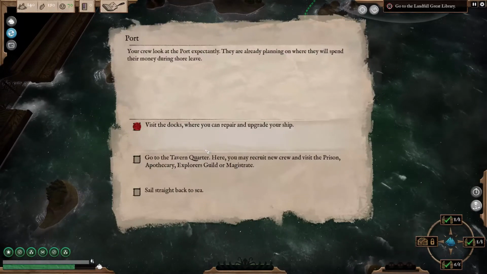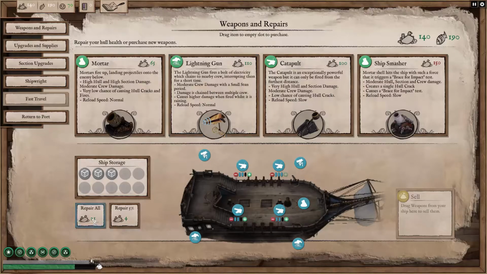Alright, let's fully repair our ship. Everything's cool in here. Ship Smasher. Mortar shell hits the ship with such a force that it triggers a brace for impact test. Modeled hull section and crew damage. Can I compare this to the one I have? I have this one, right? High hull and section damage. I think I better hold on to this one, if I'm being honest.